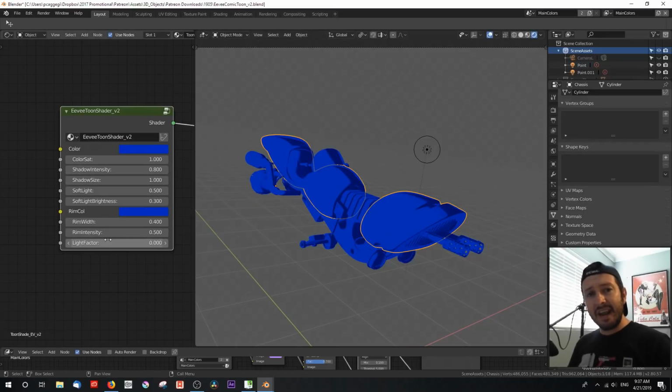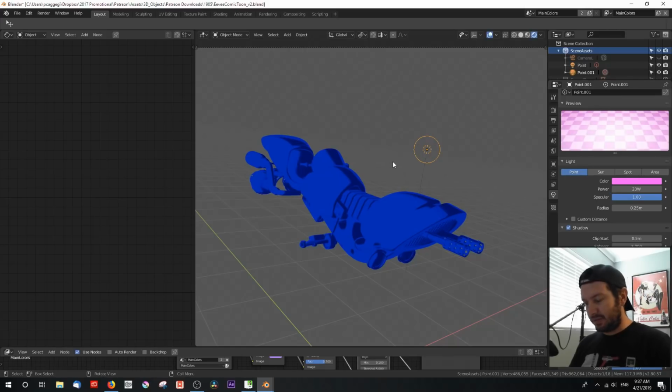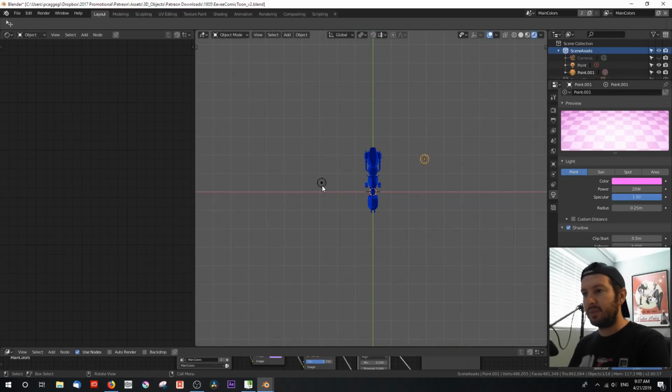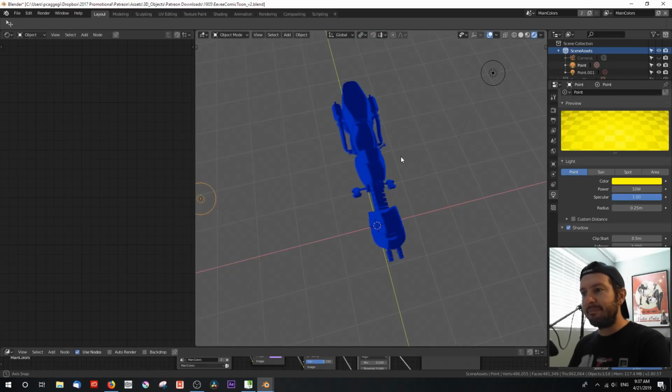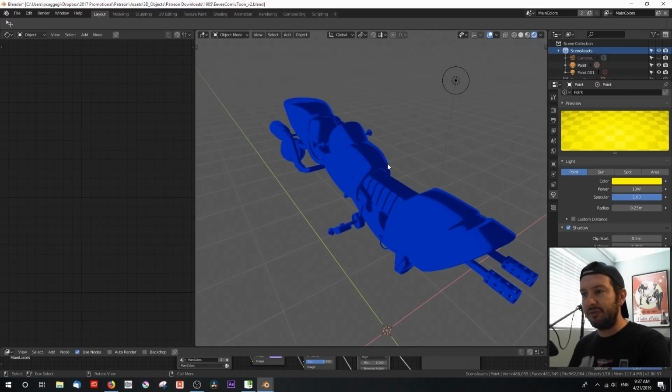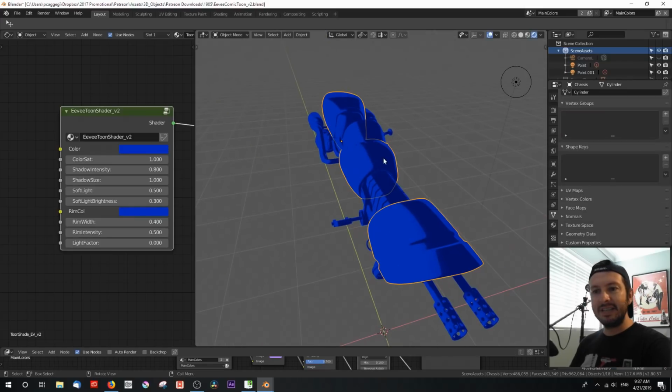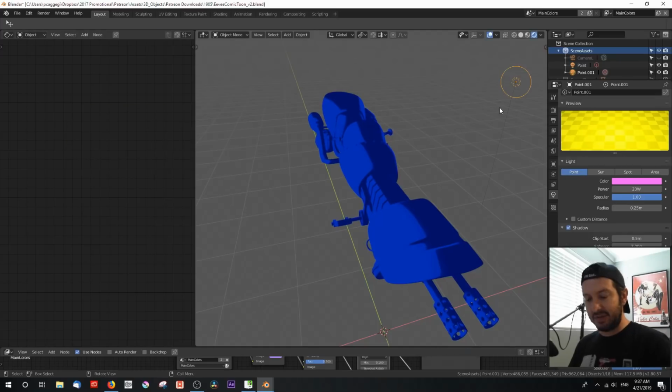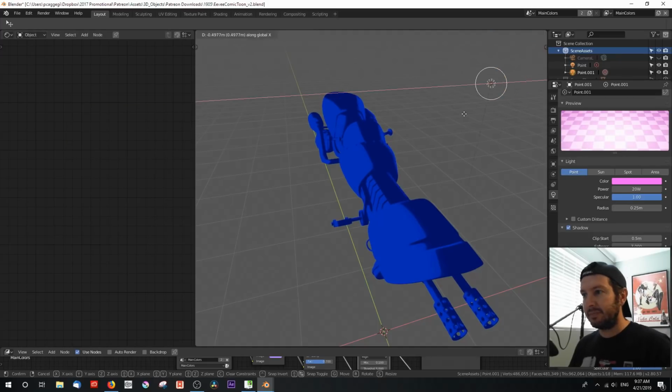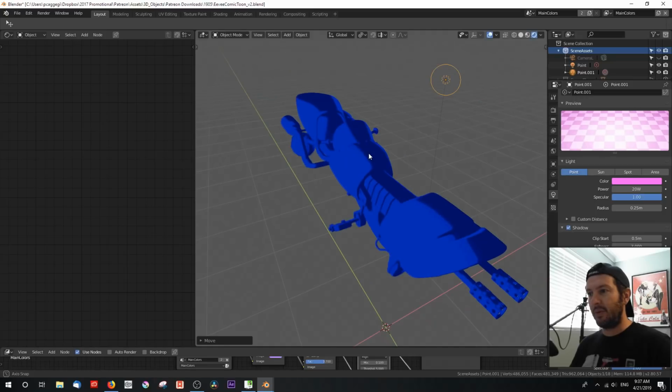Now you'll notice that I've added this extra feature called light factor. These lights have colors. This one's purple, this one's yellow, okay? And they're both affecting the surface. It's almost like it's knocked out that rim light altogether because we now have one. So we may as well drop that rim light down completely and just have the lamps if we wanted to, right? Just showing up like that, okay?